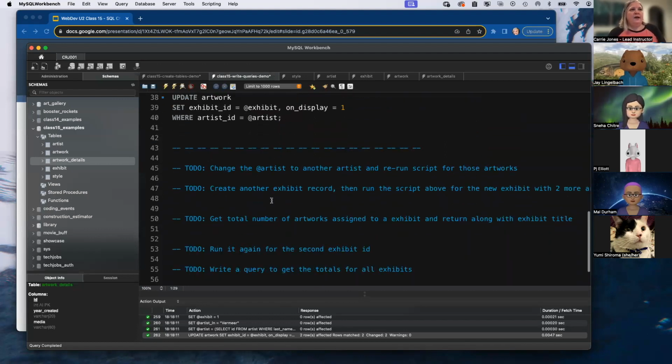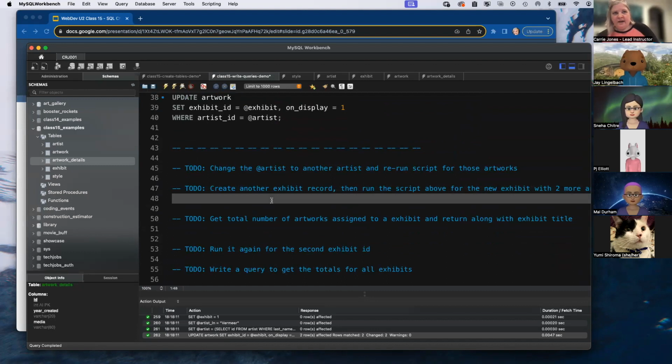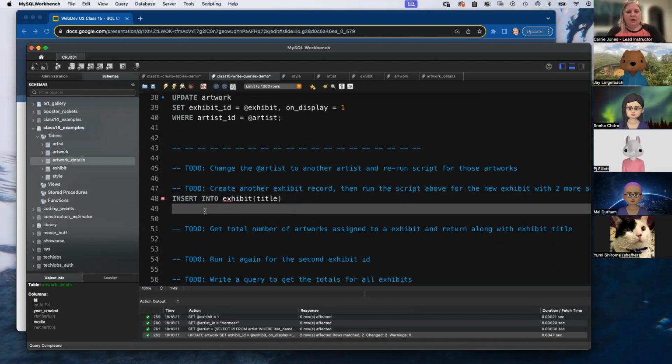So we're going to create another exhibit, and then we're going to run the script above it, change the exhibit ID and put some new artists in and just use it a couple more times. So let's say insert into to add a new record into exhibit. And again, just the title column.